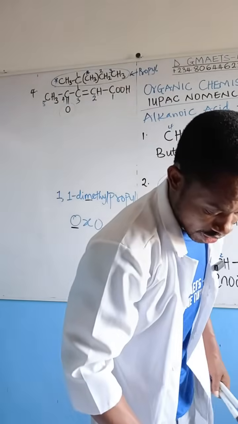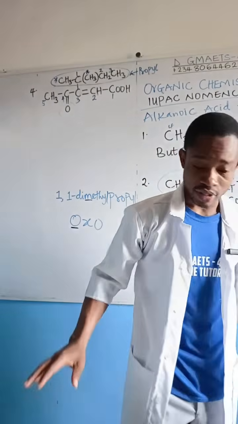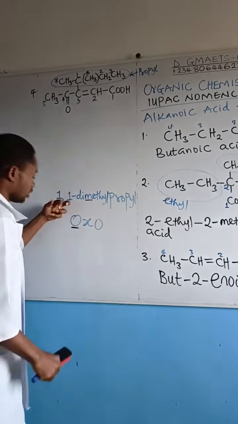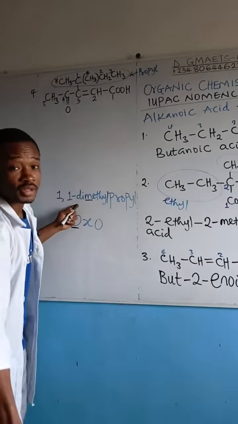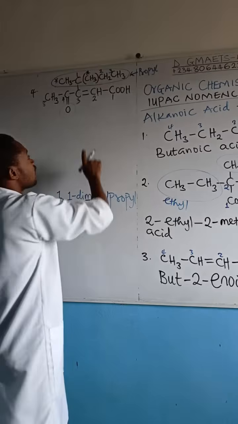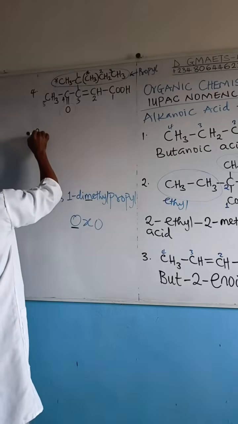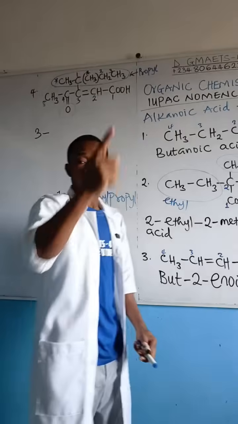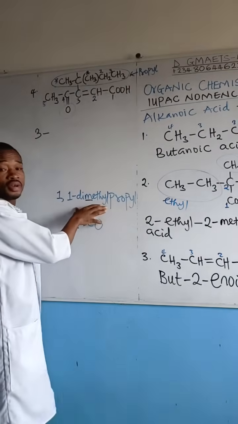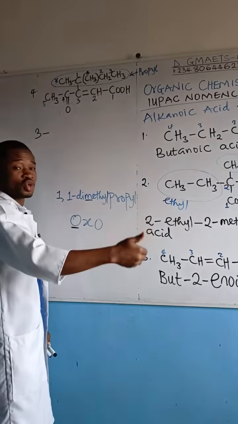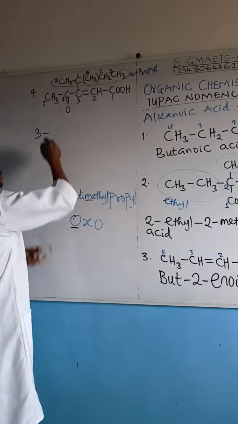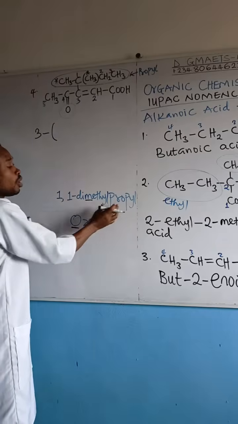I have to take time on this to explain this structure. Remember that this attachment on an attachment is on carbon number 3. So this is how the name of the parent will go. On the 3rd carbon atom of the parent, then open parenthesis. If you are writing a substituent on a substituent, the rule is that you have to put it in parentheses. So on the 3rd carbon atom of the parent, in parentheses, I have the propyl attachment.